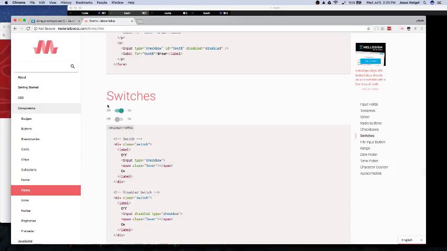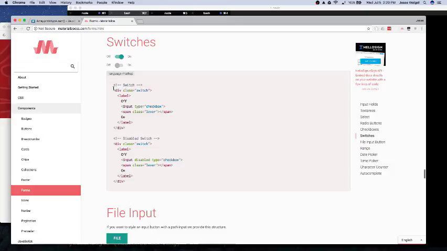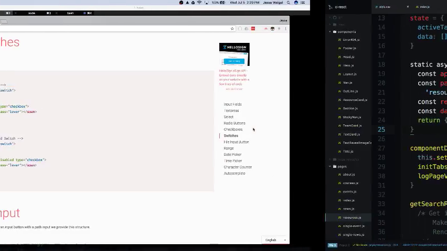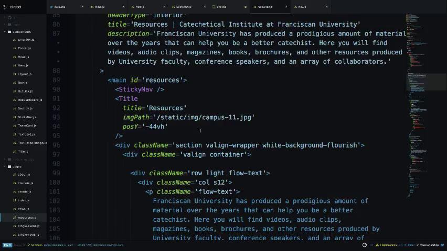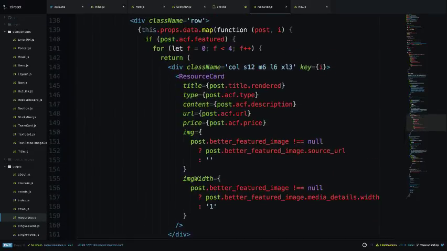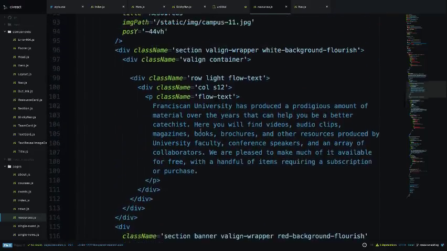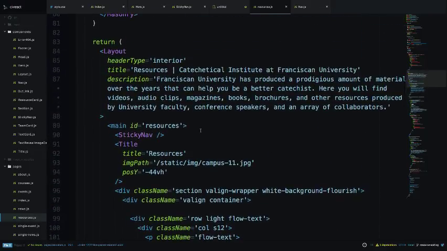Switches. I guess they're calling them switches here. I was calling them toggles. So basically, I want something like this. But instead of on-off, it's going to say free and paid. Obviously, we'll have a different color as well. But that's basically it. This is what we need. So really simple. We'll just copy that, and we'll put that into our page. This is where I want to find where we have the search bar, because I want it right to the left of the search bar.